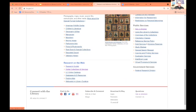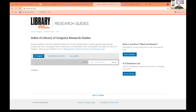The one that I really want to point out, because it's fairly new. So if you've worked with the Library of Congress and felt like they didn't have a very good curated collection of things, this is where you want to go. And it's a little varied, but it's not hard to find. It's research guides. And the nice thing, if you look at the URL, it's just guides.loc.gov. And it will take just a moment for it to load because they have a lot of these. But they finally got all of their research guides all in one place and in a searchable and browsable format.